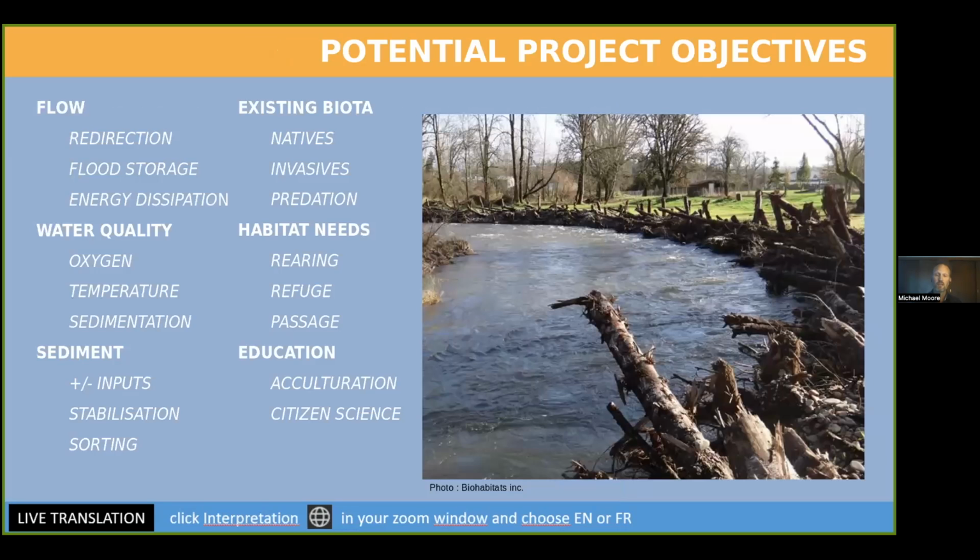So bringing all these concepts into a particular site and understanding what the objectives might be, or what might be possible in a project. We want to be thinking about this flow. What does flow look like? How can we modify flow through redirection, through dissipation, and through flood storage potentially?